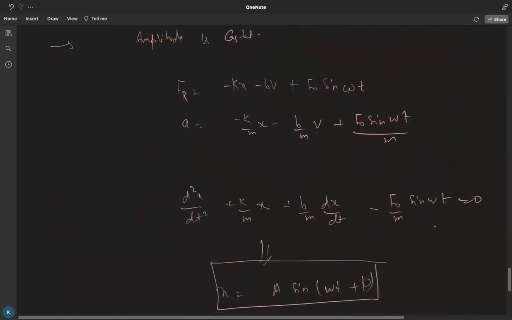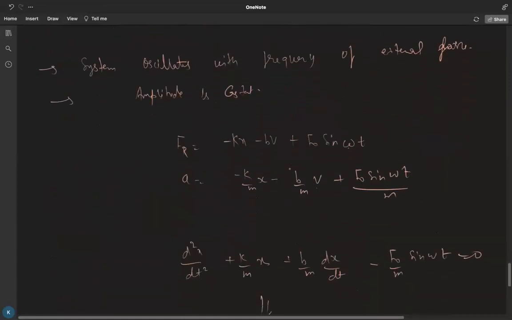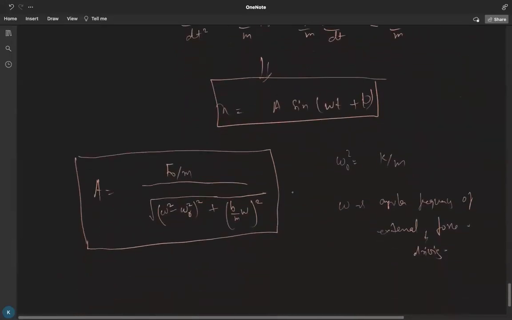When we write the equation of force, we are writing the restoring force equal to minus kx, and we are also considering damping here. We introduce the damping by keeping the fluid in a bucket. So when I write the equation, and I'm again telling you, our motto is not to solve the differential equation but to analyze its solutions, we get the equation of motion x is equal to A sine omega t plus phi. The amplitude is constant, and we get the amplitude by this formula.